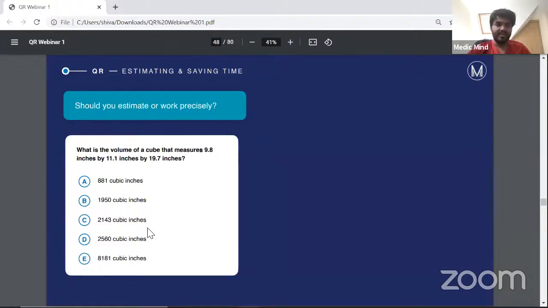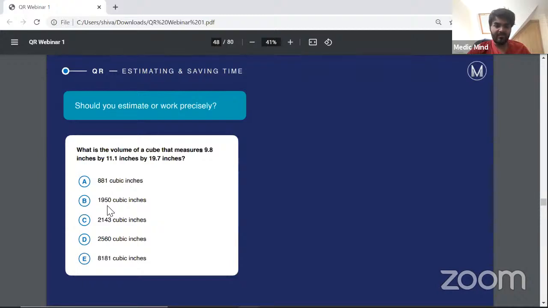If we change that value of 11.1 to 10, then you would get 2,000 as opposed to 2,200. And that's when people will start thinking, maybe it's answer B. However, we've actually underestimated more this time because we've changed 11.1 to 10, which, if we look at it carefully, is a much bigger underestimate. We changed that by 1.1, whereas the other ones we changed by 0.2 and 0.3 up.